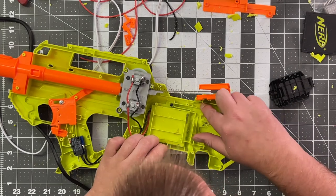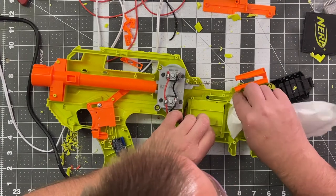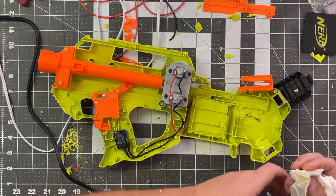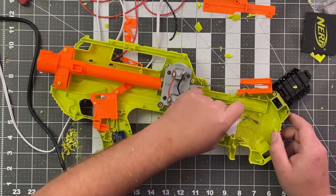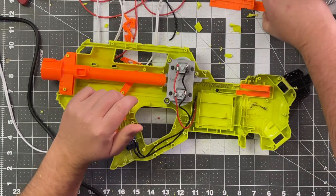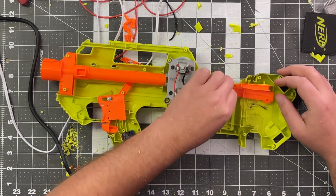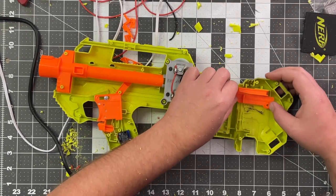Wow, we gotta wipe all that out. Lubricating this before I did that was monumentally not smart. Anyway, I'm gonna call it clean enough to fit things together. In any case, I'm probably gonna have to take this apart again to do a little bit of cleanup.